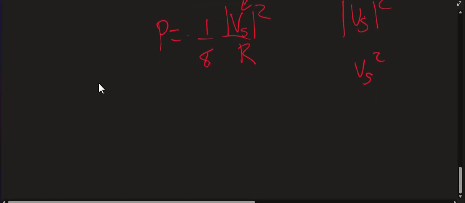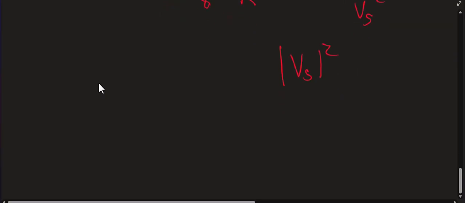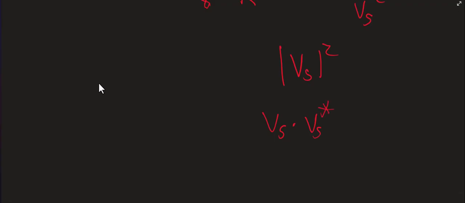If you take the magnitude of a complex number and square it, what that is is the complex number times its conjugate. If you take the complex number and square it, you get the magnitude squared, and the angle is twice as much as the original angle. But if you multiply it times its conjugate, it gets rid of the angle and you have a real number. So anyway, there's that.